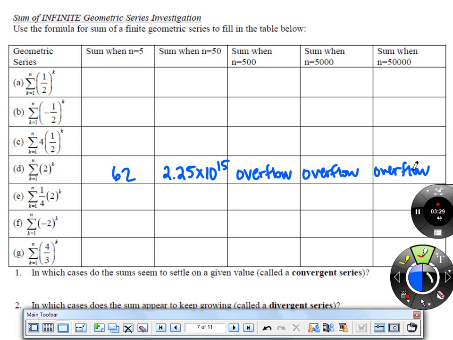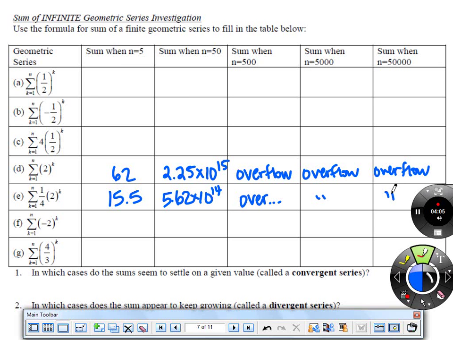Okay. So then what about part E? What did we get as the first sum? 15.5. Okay, and then the second sum for 500 terms, or 50 terms, sorry. Ashley? 5.62 times 10 to the 14. Okay, and then what did you get when you tried to find the sum for 500 terms? Did you guys overflow again? Yeah, I got that too. Okay? So overflow, same thing here, same thing here.